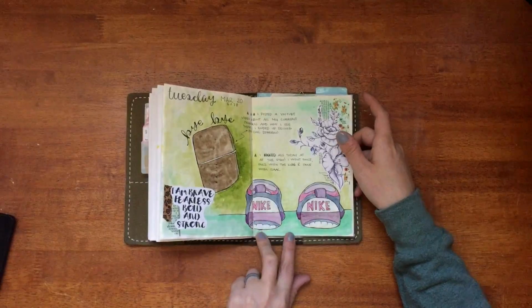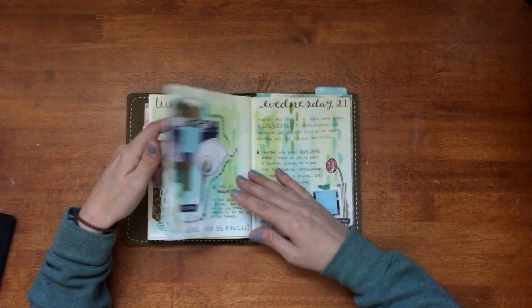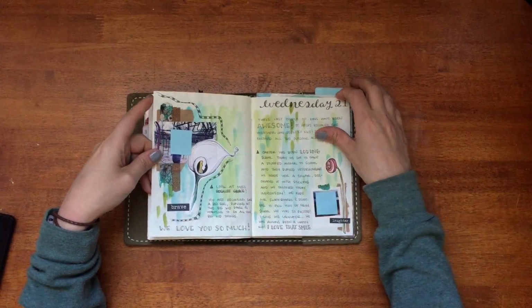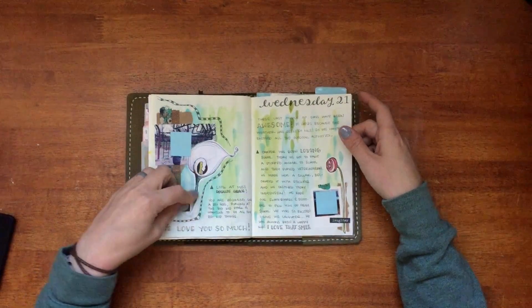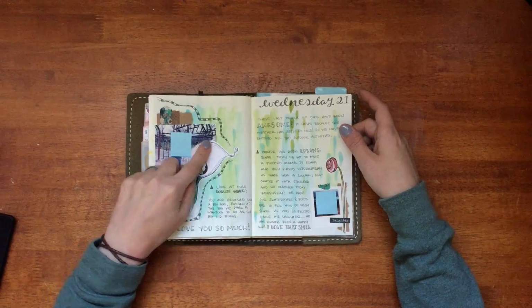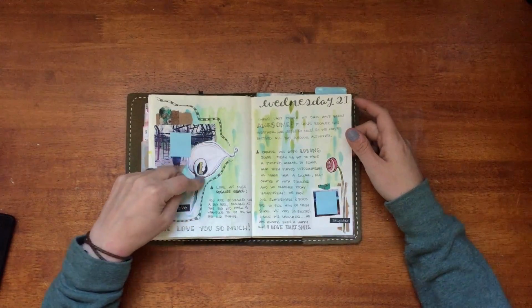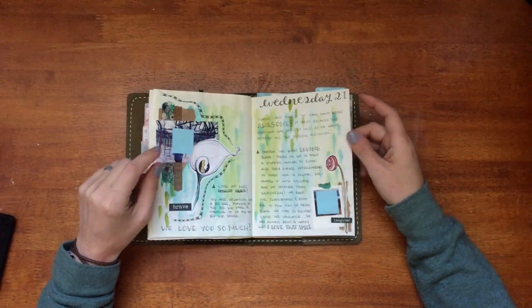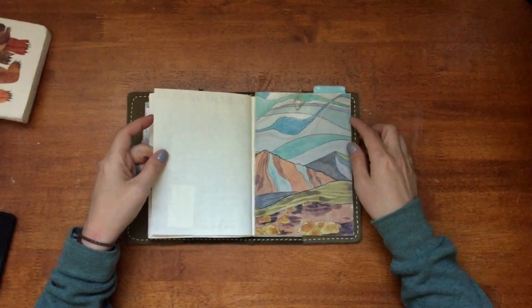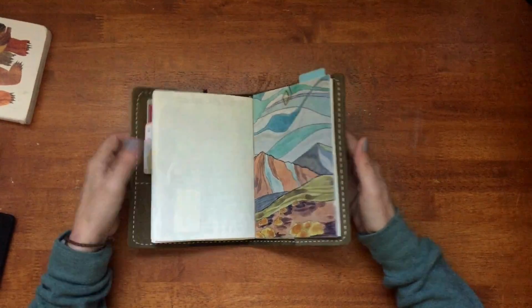Since the weather's been really nice, we've been outside a lot, and I've been working out more, so that's good. When the kids are healthy, I can work out more, you know? This is from that printable over on Etsy, the colored part. And let's see, and that's it. So I have 2 weeks left in this journal. I think it'll be fine.